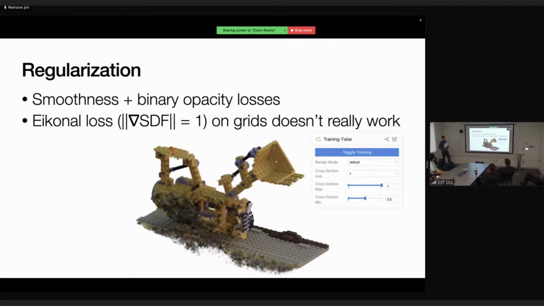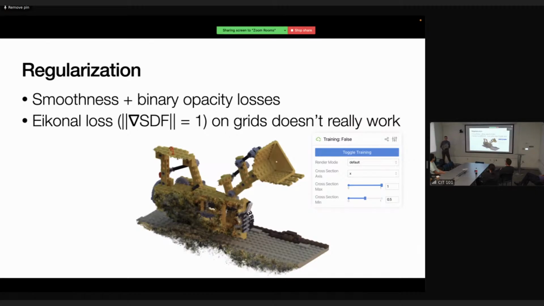But our other regularizers fix this problem. If you don't have any regularizer, then you'll see that the surface here is quite well constrained. So this all looks good. But then you don't have any losses that update the stuff inside the shape. And so this is like an unconstrained SDF, and this just sort of becomes fog. And so we have this binary opacity loss, which basically says that the SDF should either be high or low. That way this will clean up all the fog and make this hollow as it should be.